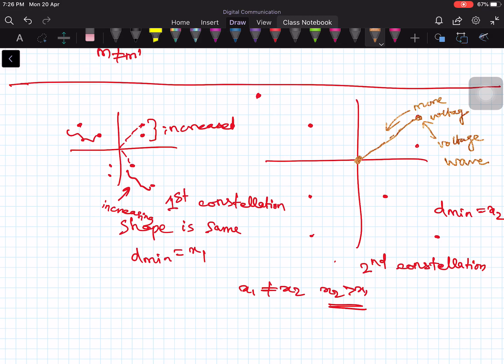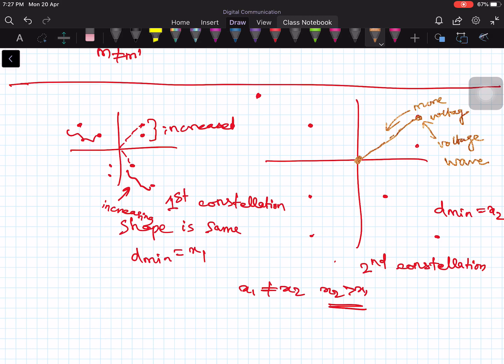I can increase the d min of two constellations which are identical in shape but different from each other, in the sense that one has points which are spaced out more than the other. That will not help us. I can increase the minimum distance by simply pumping more power in the system. But putting more power in the system alone is not good. Therefore we need another parameter or another good measure, with which you can say how good the system is.